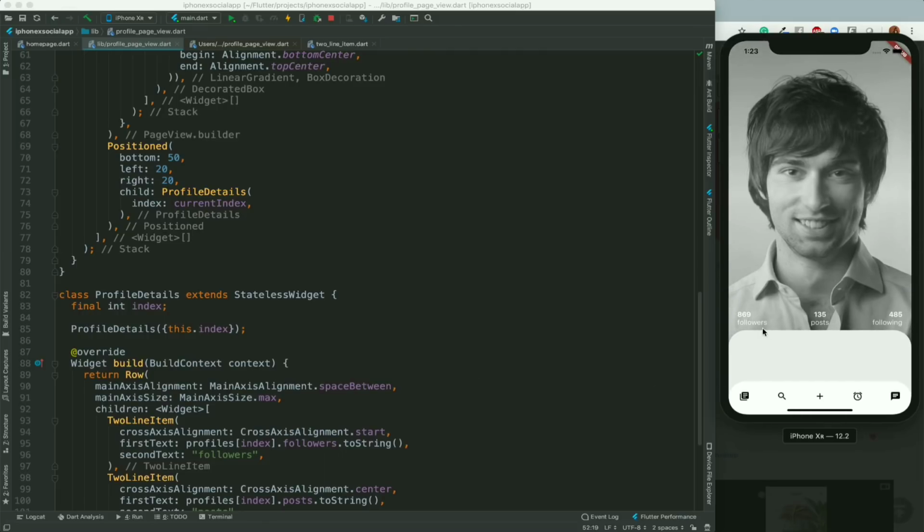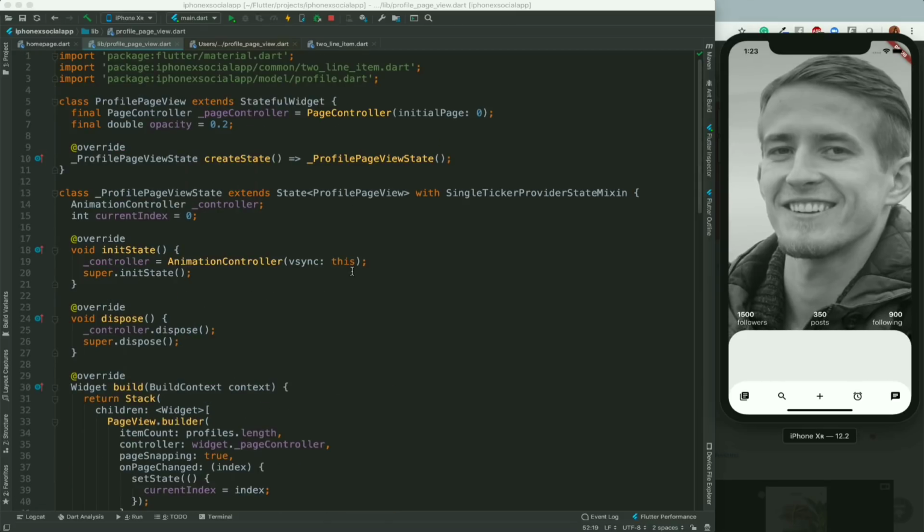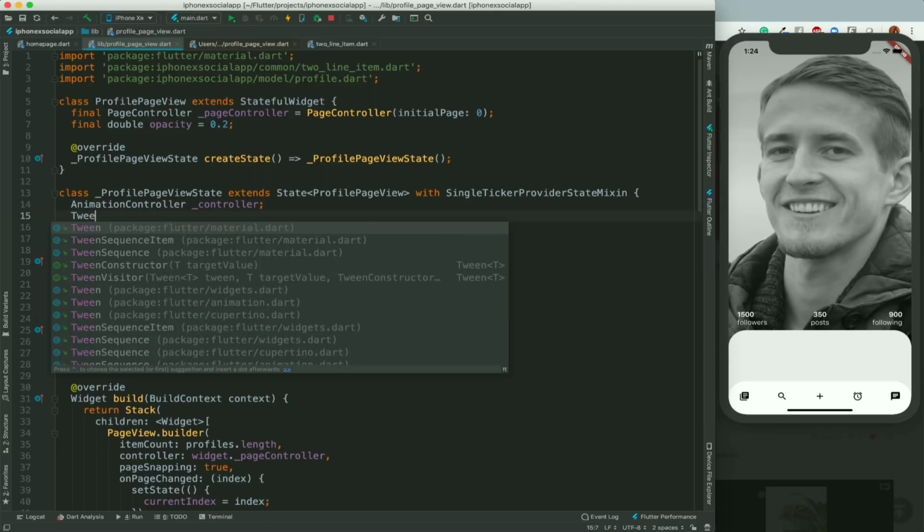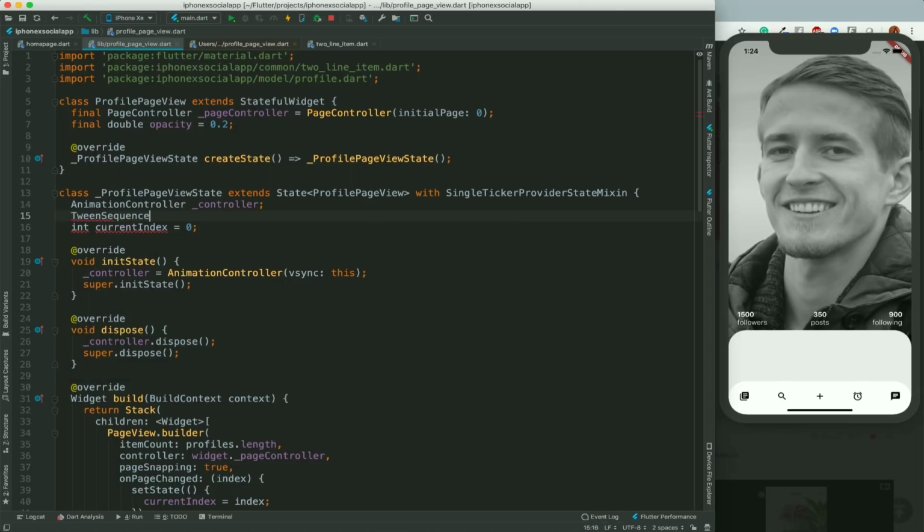Now let's bring it down and take it up whenever there is a page change. So here comes a beautiful thing which is called TweenSequence. You know what you can do here? You can define two tweens here, and TweenSequence will run them one after another. And you can also give for how much time. Suppose your controller has a constant duration.